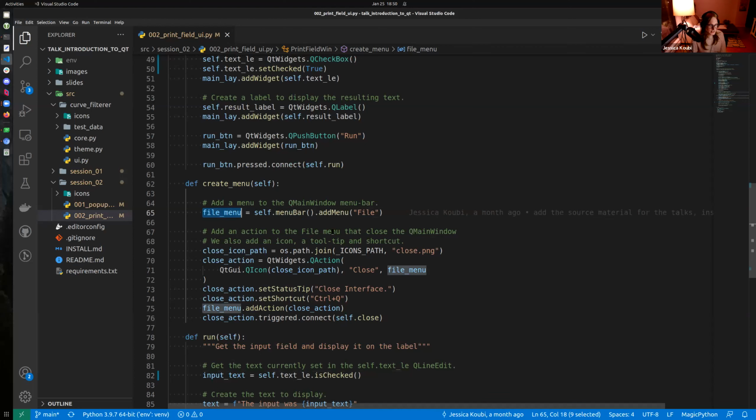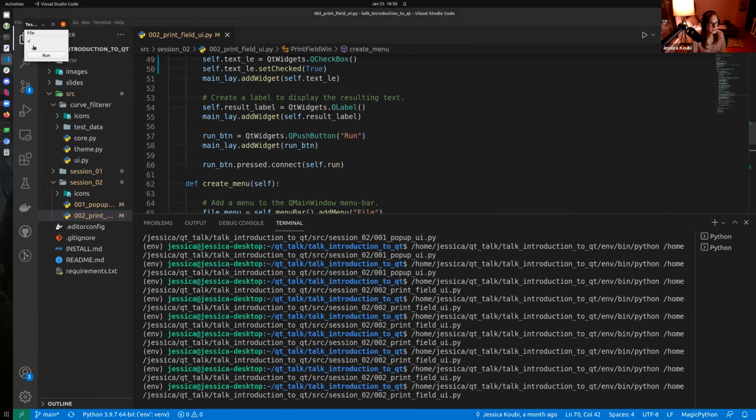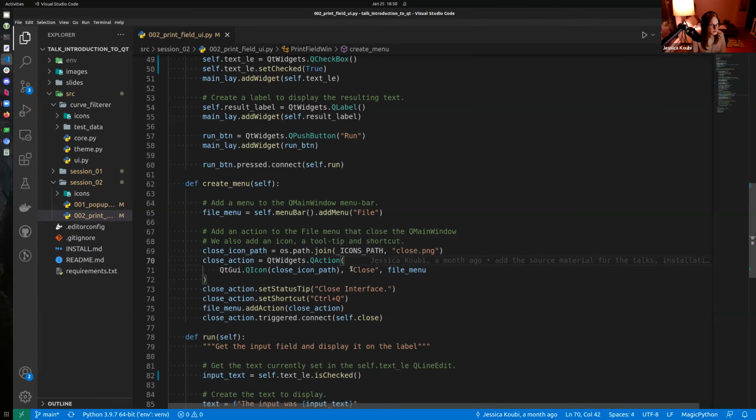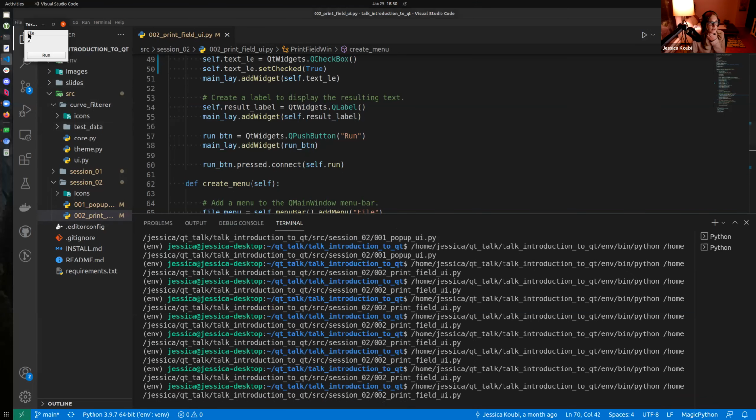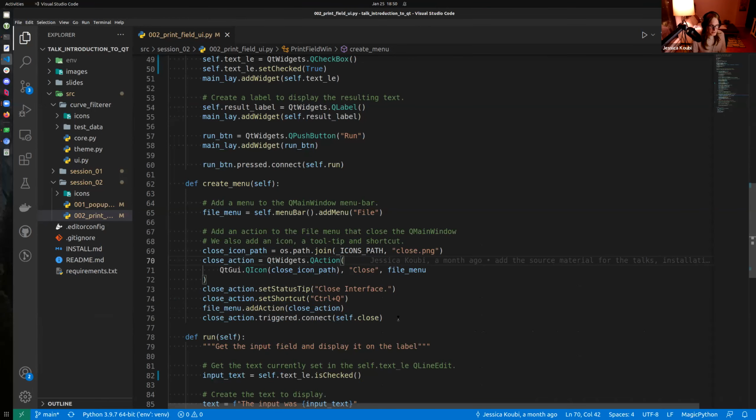And we have our file menu like that. Then we're going to define an icon, but you don't have to if you don't want to have an icon. If you define an icon, you're going to have a small icon here before the text. We define the text to show for our action. We can have a status tip, which is very useful if you hover over it and stay a bit. I don't have it enough on my system, but you can have a tooltip show up.